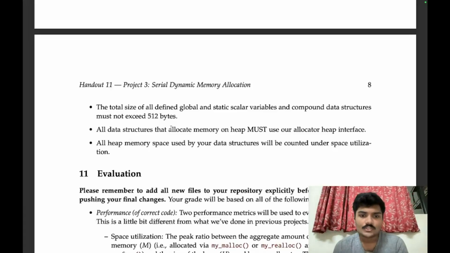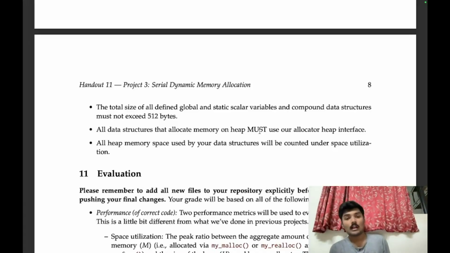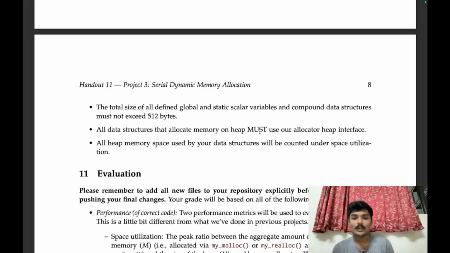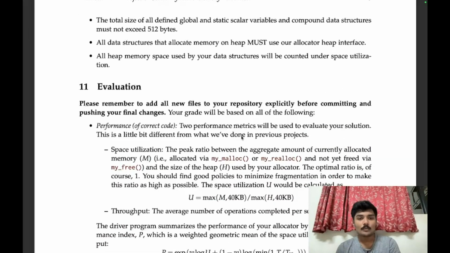So all data structures that allocate memory on the heap must use our allocator heap interface. Okay, so I cannot use. Okay, got it. All heap memory space used by your data structures will be counted under space utilization. Got it.